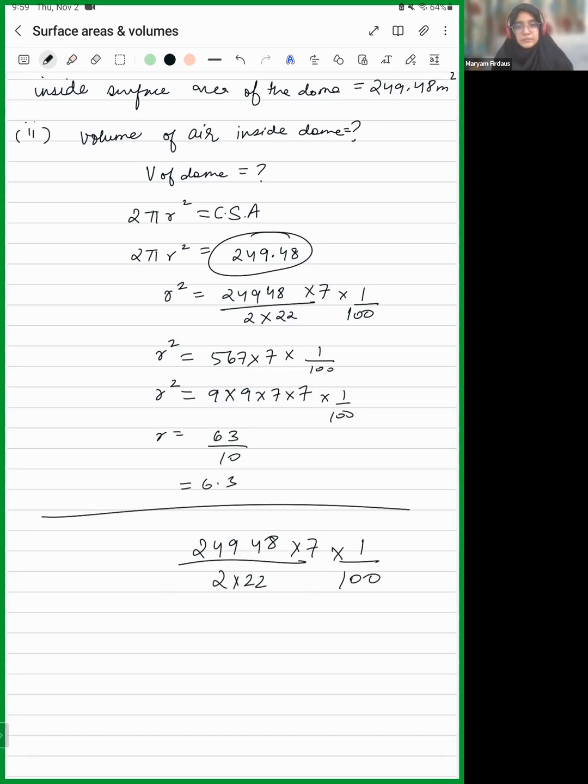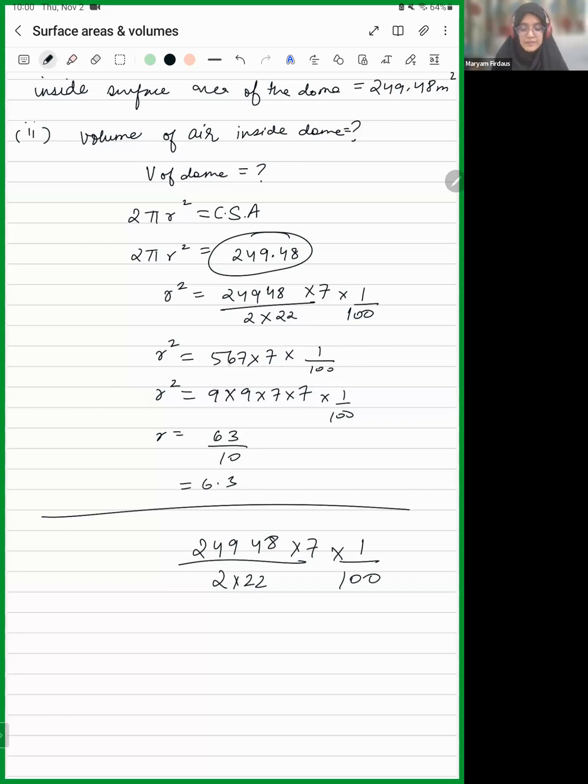So, ma'am, with the normal calculation, can we get the same answer? Yeah. You can get it. But what I'm saying is, at the last step, which is here, when you find R square, please don't multiply all of them. Try to make it in such a way that you don't have a decimal. Try to get rid of the decimal so that you can just have 1 by 100. And we know very well that the root of 1 by 100, or you can say the root of 100, is 10, right? So you can just take care of this thing first. The decimal point should not be there.